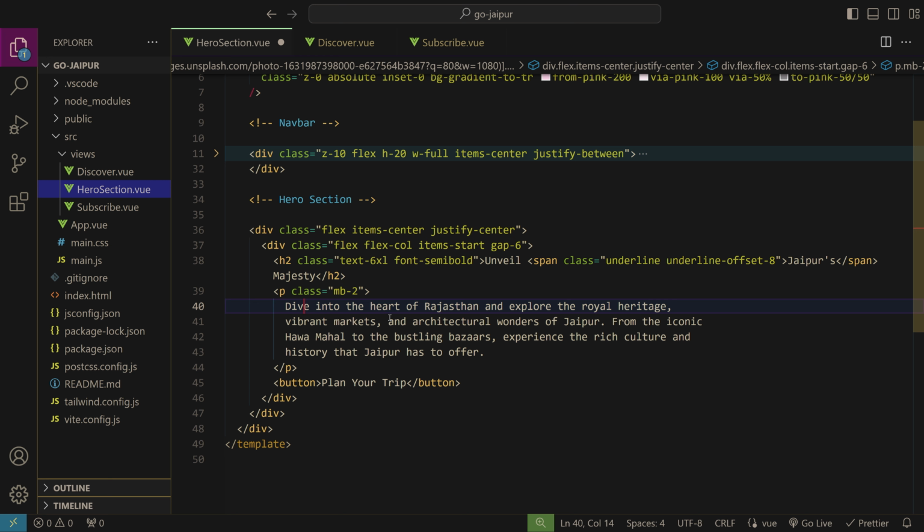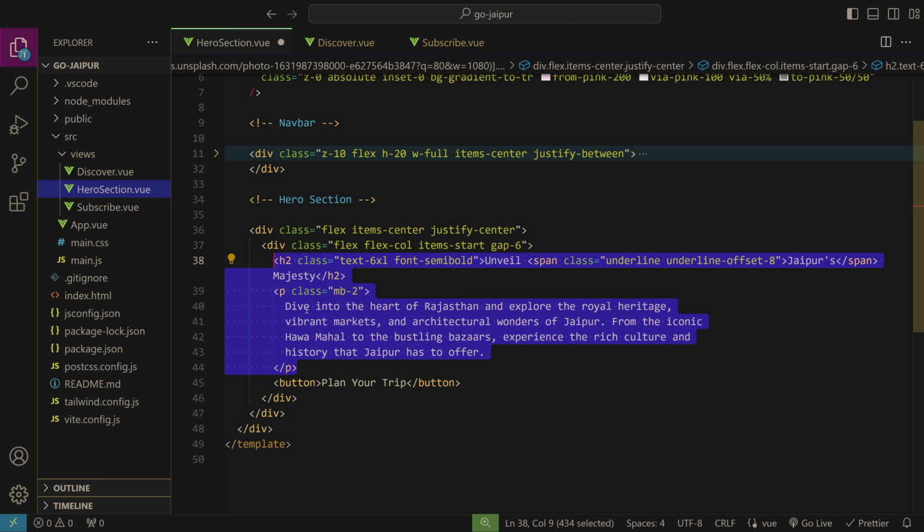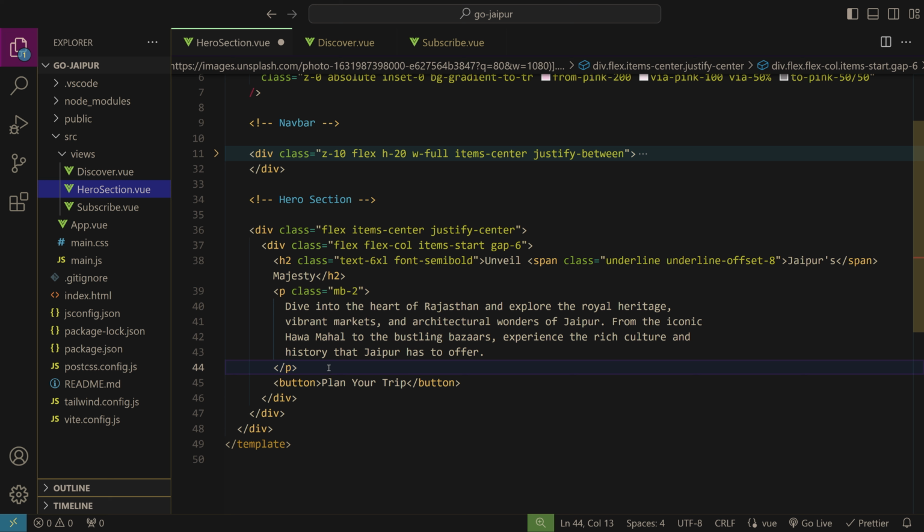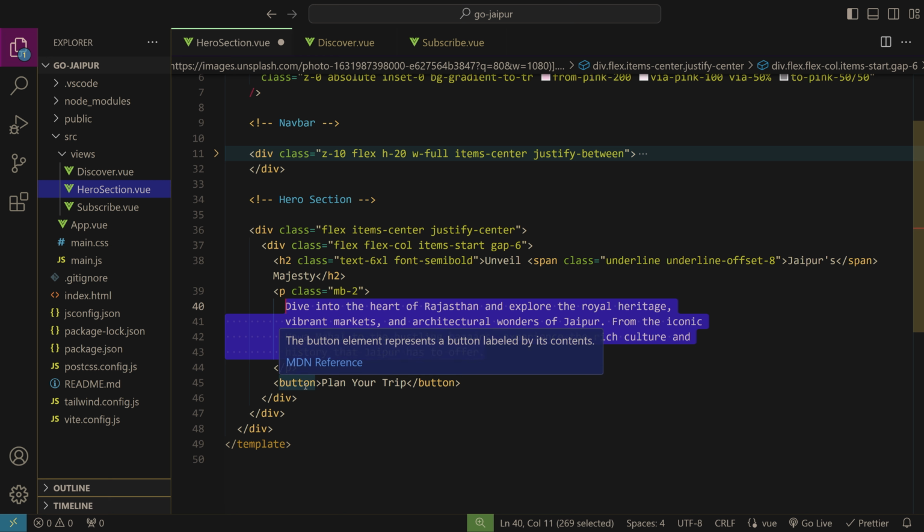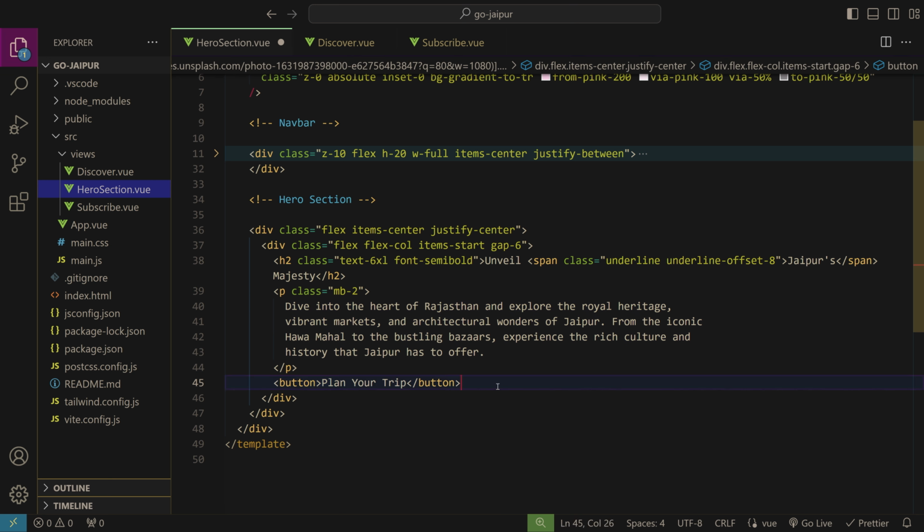I don't want to go into technical terms, but the gap between these two and these two should be different to show the relativity of the content. So here the heading and the paragraph go together. We are telling about Jaipur and then we are describing something about Jaipur. So these two go together, and then a little less relevance on the button compared to these two.